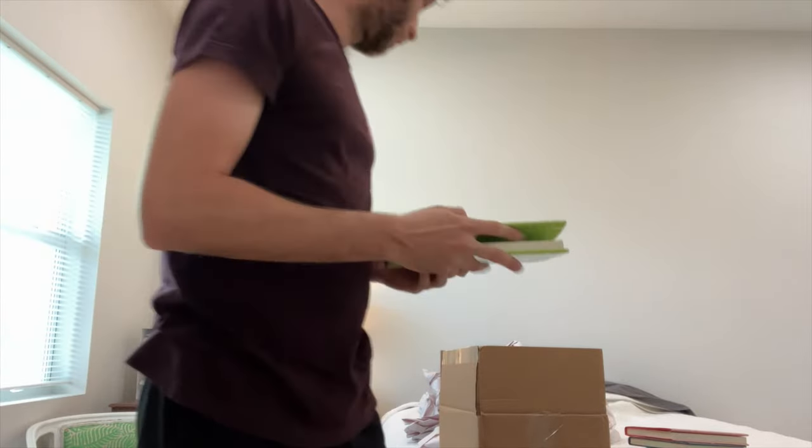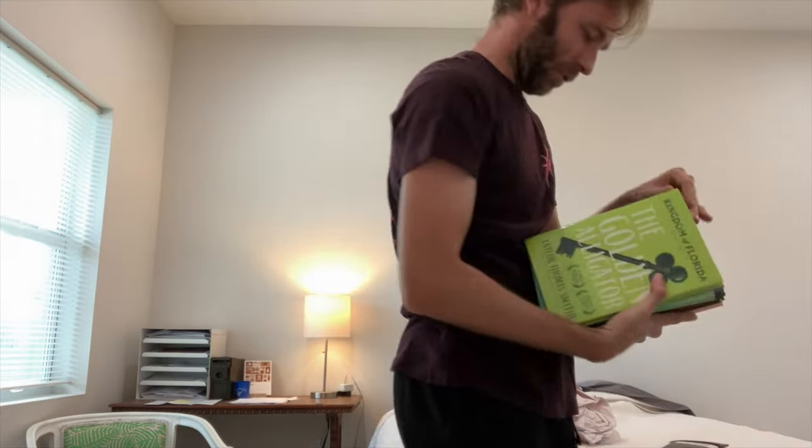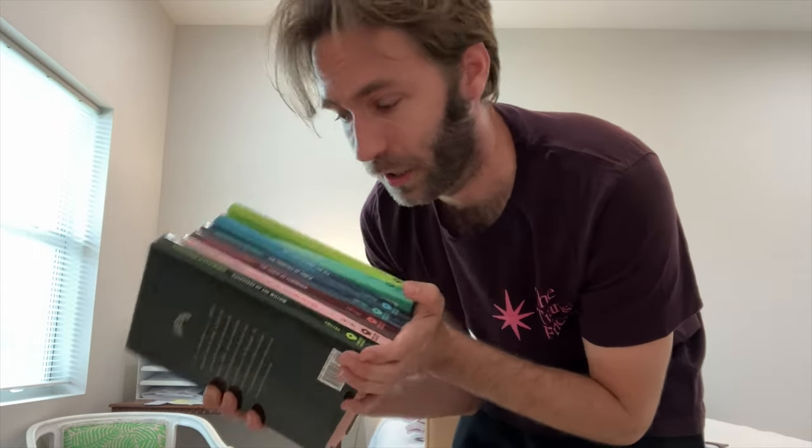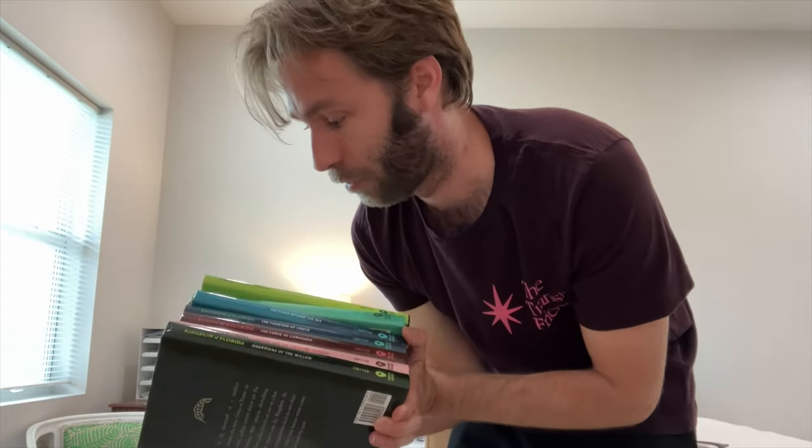Wow. Okay, let's look at them all lined up. Ready for it. Ta-da! The Kingdom of Florida series, The Lamplight Universe, hardcover editions. These covers are also on the paperback versions, which you can get either version on kingdomofflorida.com, through Amazon. Very excited about these.